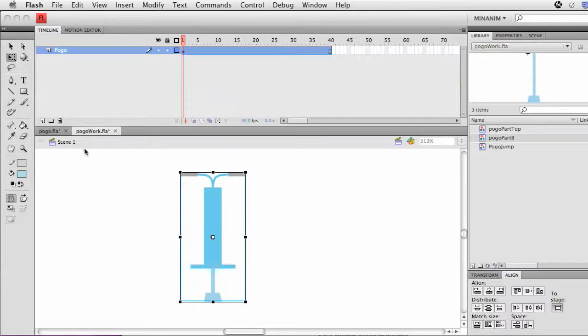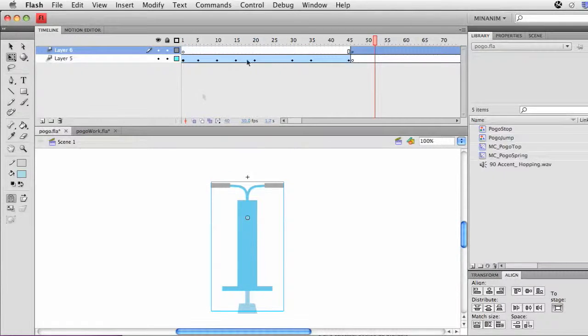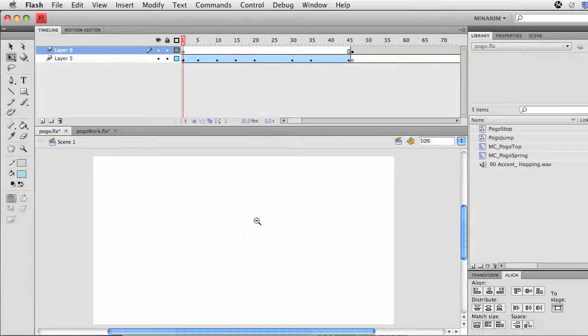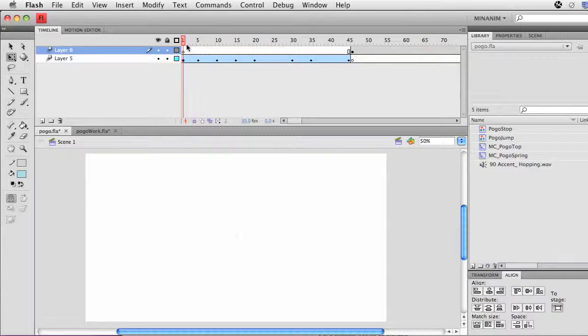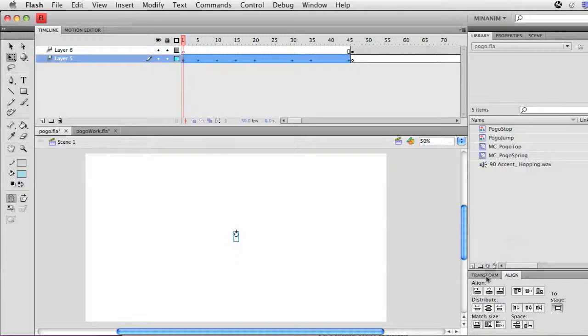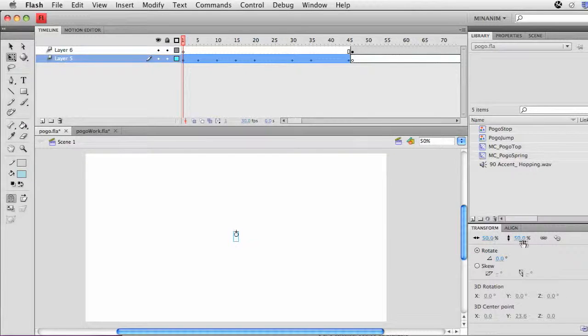So if we go back to the completed version for a sec, we'll take a look at this animation. Zoom out a little bit. It starts very small and kind of grayed out or whited out, and then it slowly becomes into focus, and it becomes closer to us. So we're going to create that illusion by just changing its scale. If we click that object at this point and look at our transform palette, you'll find that it's 50% of its original size, and then we're going to tween that up to 350%. Let's take a look at that.